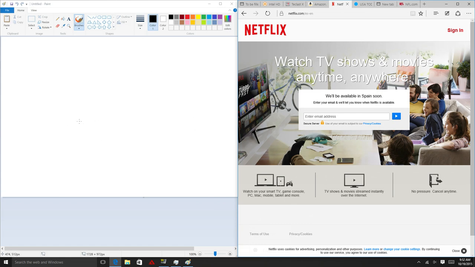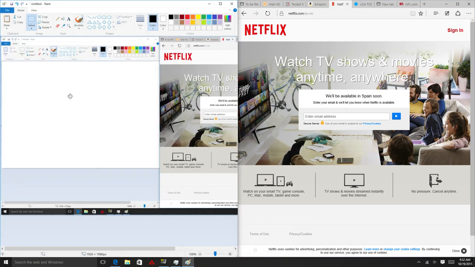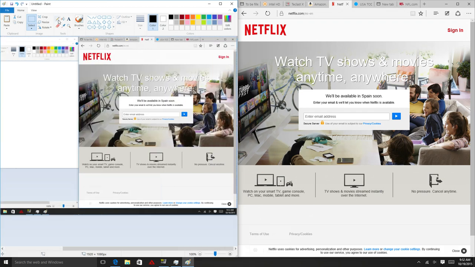Take a print screen of that. Dump that over to Paint. Of course, Paint is really not a taxing application there. If you ran something like Photoshop, then it's going to be way more demanding on the system there. And let's see if I can draw on that. Okay.